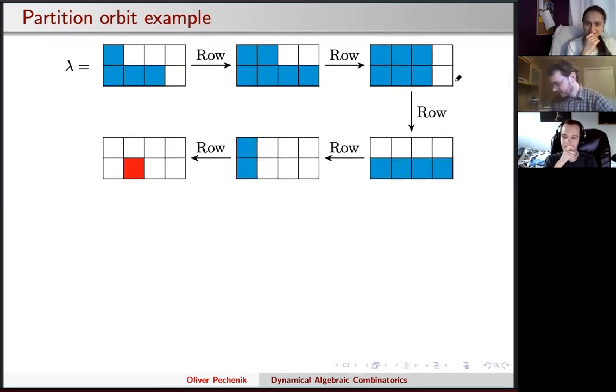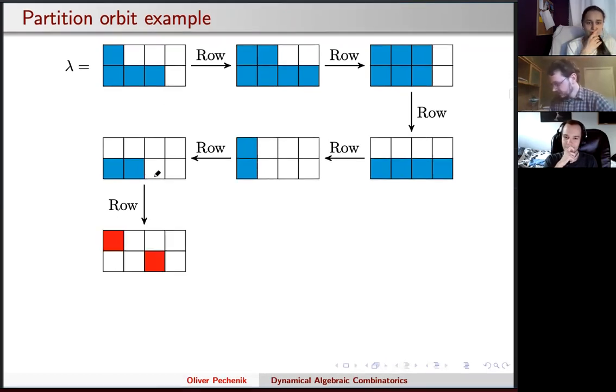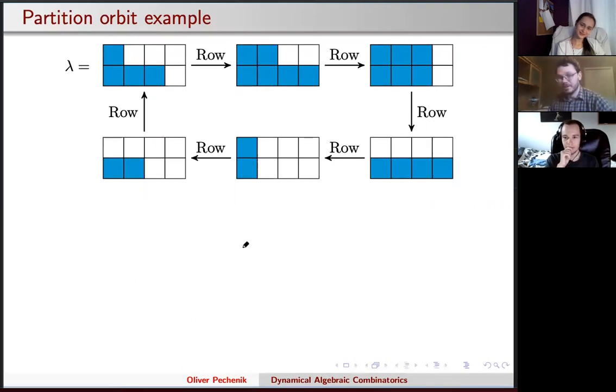Then we'll do it again, and I get just this one thing here. And now I'll get a very small shape. And now I've got this one, I get the sort of other domino. And now let's see, I can add a box here, or I can add a box there. So I'm going to take that and I'm going to put in what I need to hold it up, and I get this shape like this. And if you're paying attention, then you recognize the shape. We saw it before, it was right there. So here we are. So we're back home. We got home, and we'll look at this.